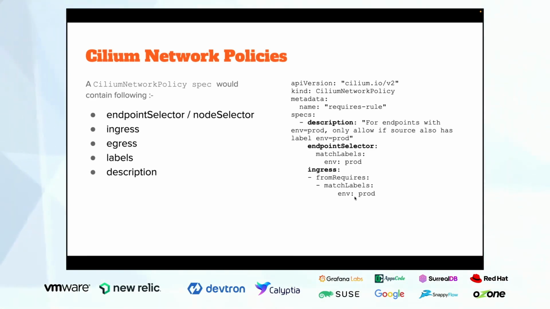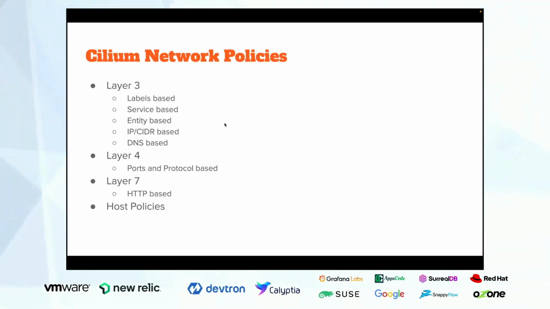So I'm saying in a way that I am trying to connect among ourselves only, in the same environment. But let's look at some other examples here. So we can have the layer 3, layer 4, layer 7 or host policy. These are very broad and cover almost all the cases we may have in our environment. In the layer 3 based things, we can pick up the combination of service name, labels, IP address, and so on. They'll come under the layer 3.